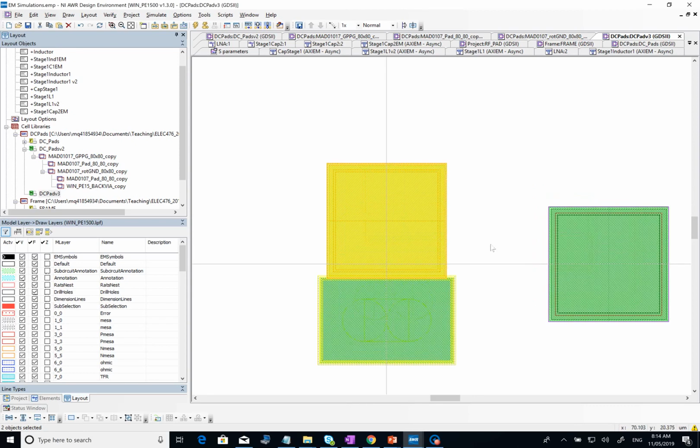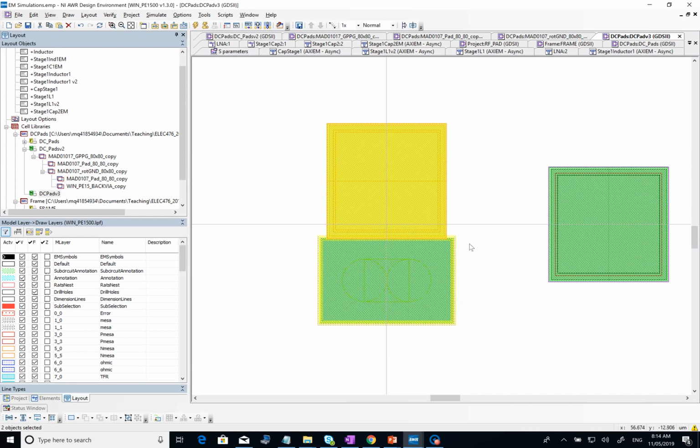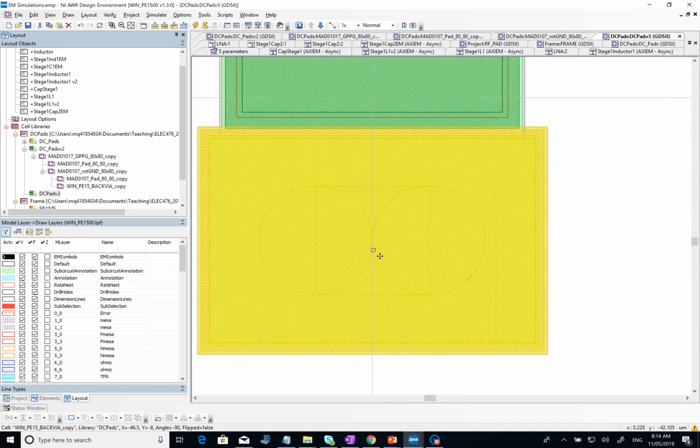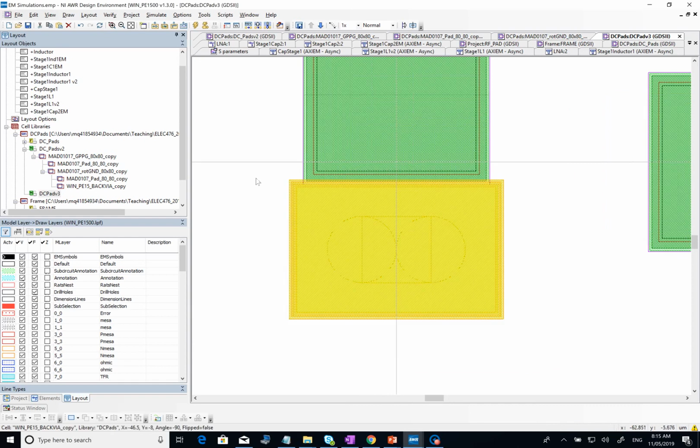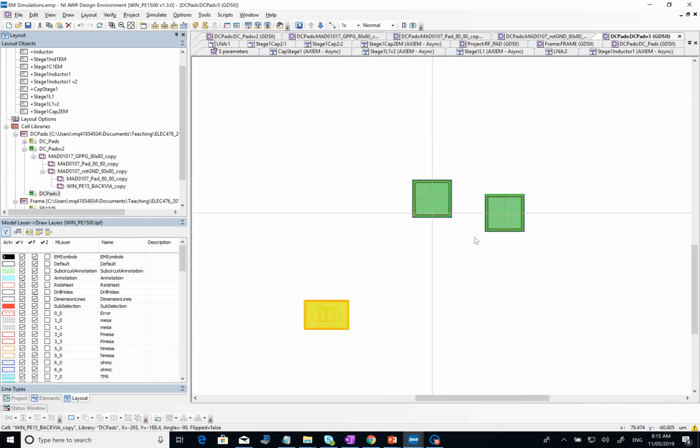If I select, I can make this a separate one, so I will remove the VR because that will be easier for me to handle. So I will remove this VR for now and paste it somewhere else, and I will make sure this one aligns with this one center to center. So this one pretty much aligned, that's okay. If that's the case, I could do it this way, aligns with this one. Okay, so that's the pad, DC pad. So I will save this.